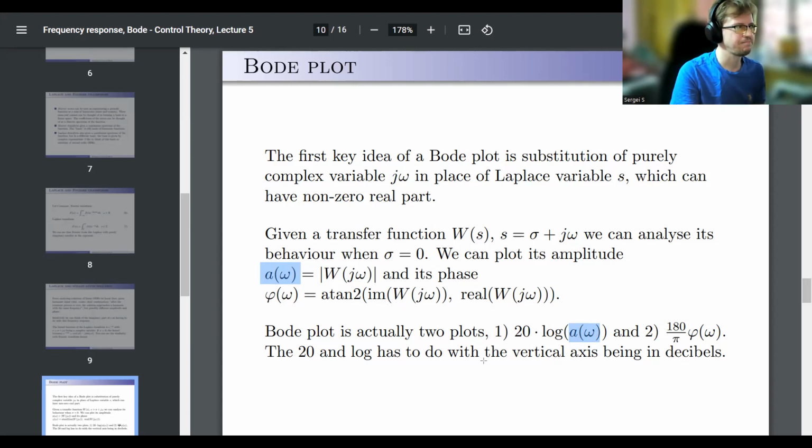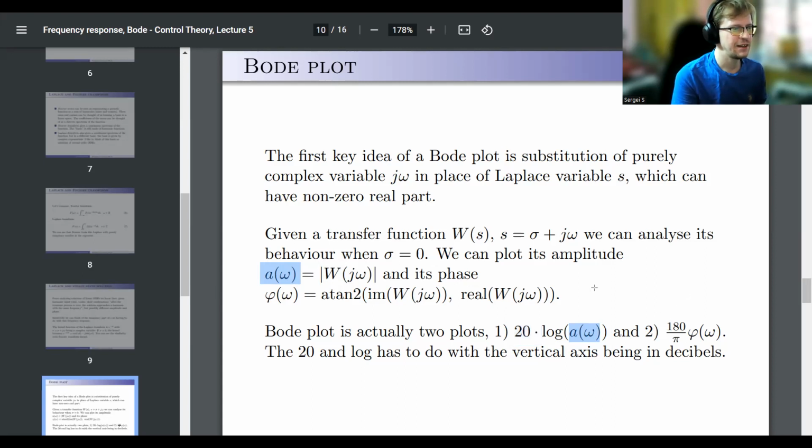That is where 20 comes from. The 2 comes from the fact that we originally wanted to work with energies, and there you have squares, and the 10 comes from decibels, which are 1/10 of a bel, which is something you don't use. We only use decibels. All right. Anyway, it's just a convention. If you don't plot it like this, nothing will happen. It's just convention to plot it this way.